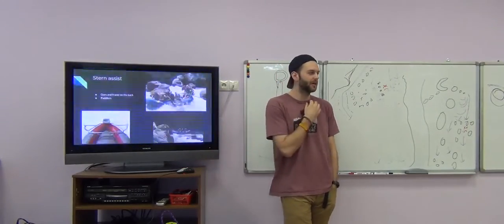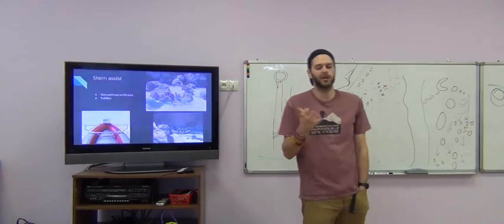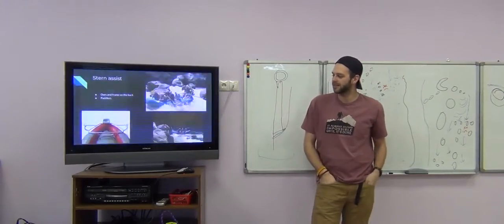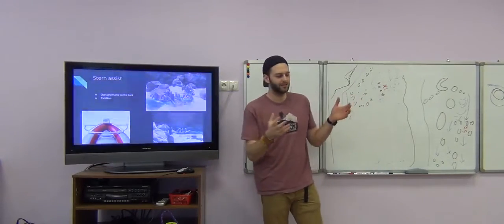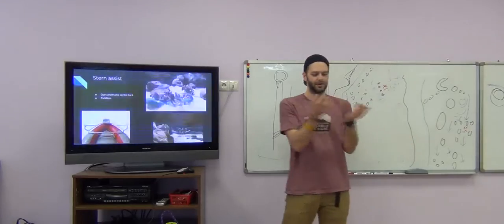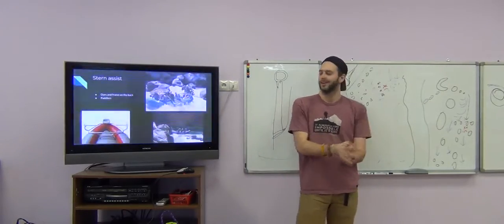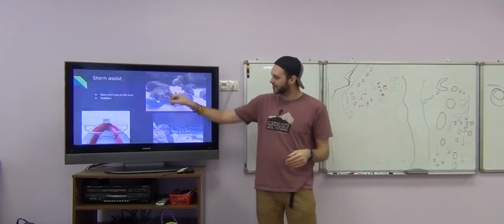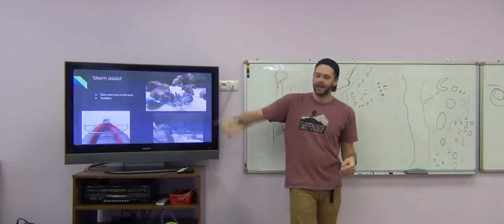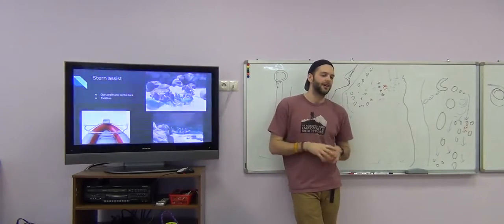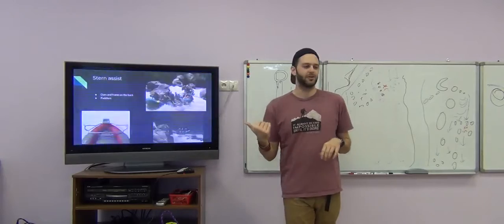Then there's also what we call a stern assist. Some people will call it a paddle assist. Basically, this is where we're taking the paddle raft we already talked about and the oar raft we already talked about, and we're smashing them together. So you've got 6 paddlers up front still, but the guide sits in the back with oars. This is actually my favorite way of doing things.